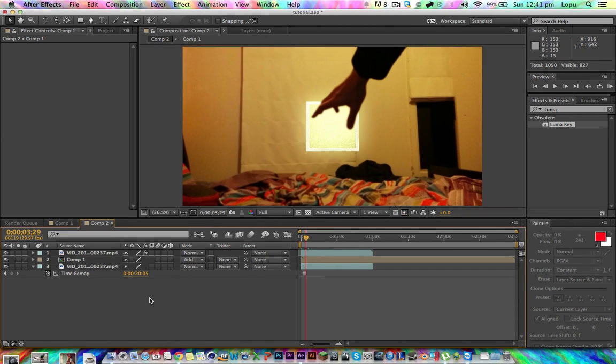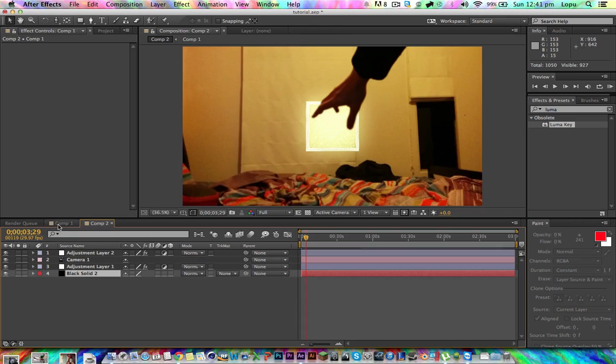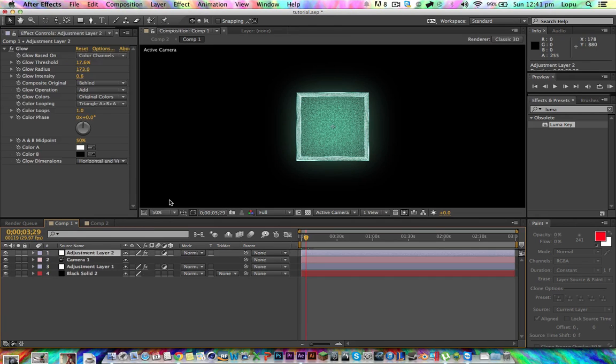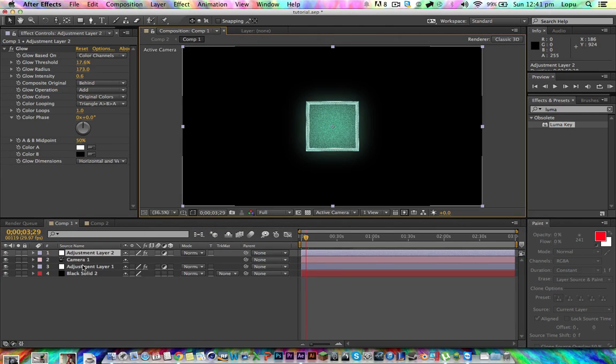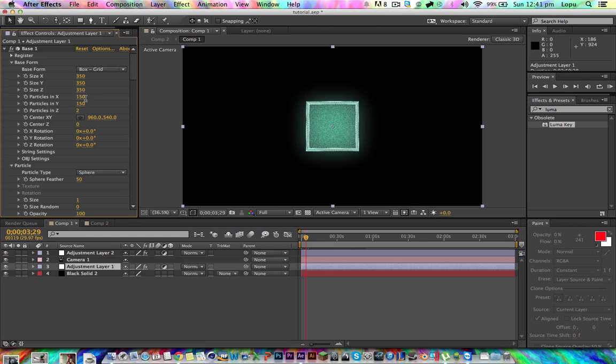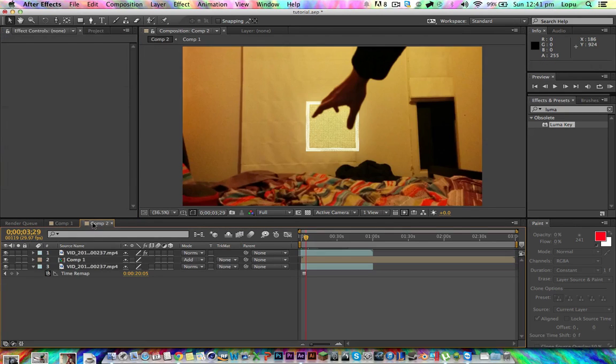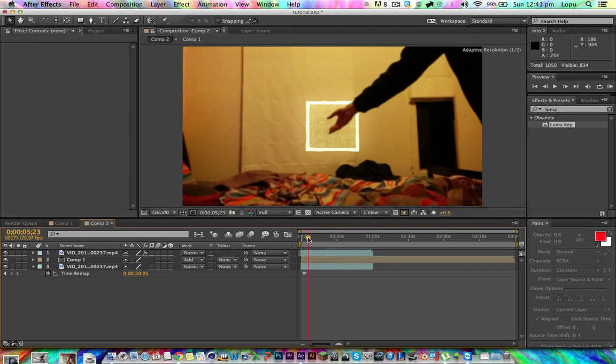Yeah. Okay, glow is pretty bad. Okay. So yeah, that's pretty much it for the luma key. And then we have a project like this.